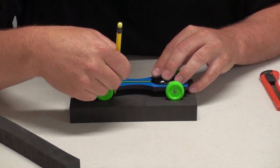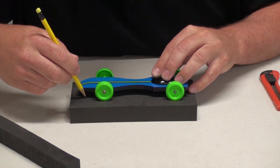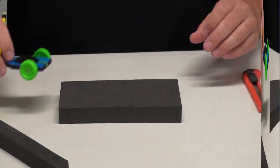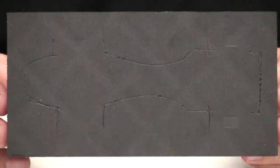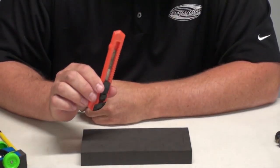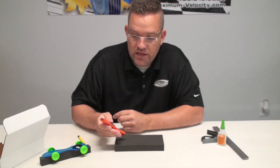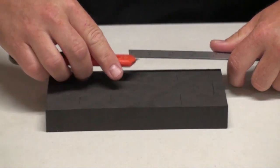We're not really worried about the wheel portion when tracing - we'll do that in a second. Set the car on the top foam and you'll see we have a little outline of the car. Next, take a razor blade - this is a cheap, basic razor blade, but I like it because we can adjust the length of the blade. We're going to adjust it so the length of the blade is roughly a quarter of an inch.